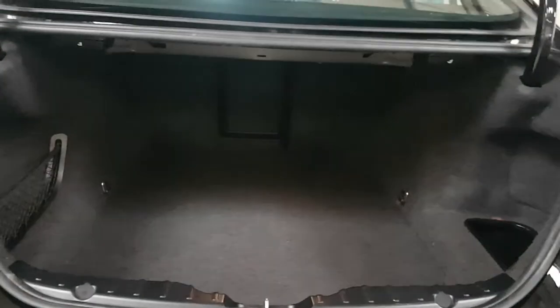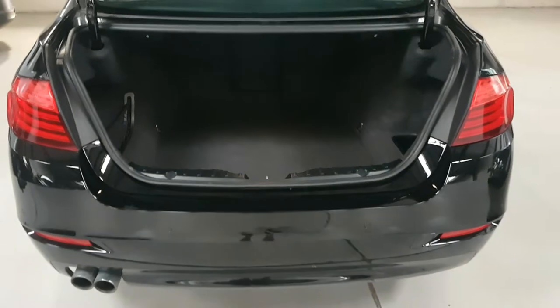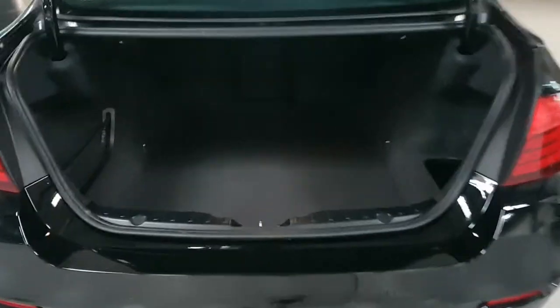In the boot, it's a fantastic sized boot. We've got a through-load on this one, and just under here with a little lever, the seat can fold down accordingly to give you a massive area should you wish. Under here unfortunately you just get a little extra cubby hole area — there is no spare wheel with these. I didn't make it up; if you have a problem with that you need to pick it up with BMW. Do I agree with it? No. But they don't listen to me either.